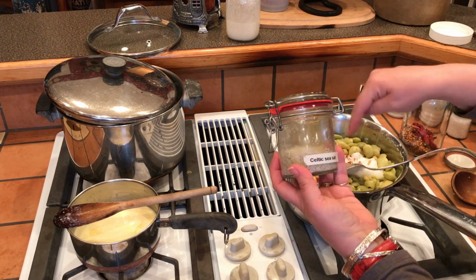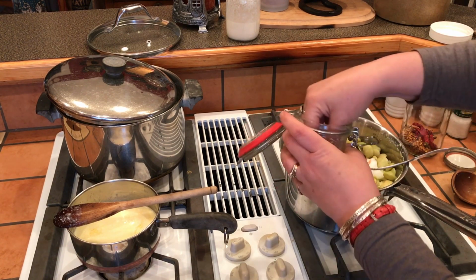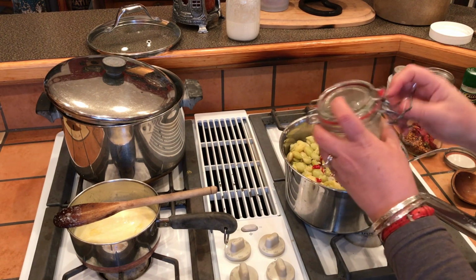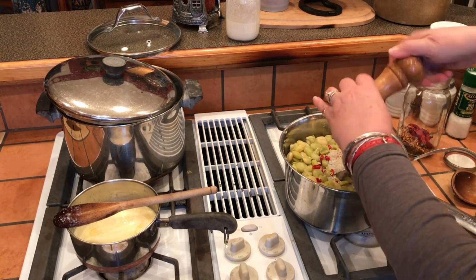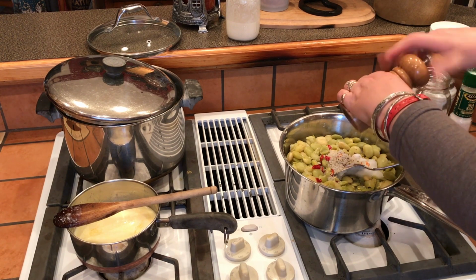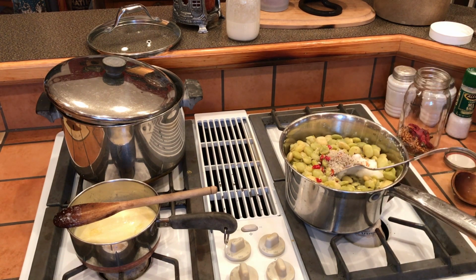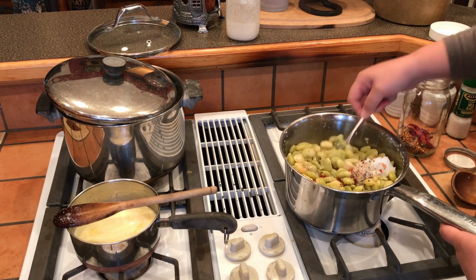Okay, I use Celtic sea salt. It's larger, it's a little bit crunchier. I'm going to say two teaspoons. And then I'm going to do some fresh cracked black pepper too. That's it. And I know it sounds simple and you're thinking, why is that called your family's favorite? But trust me, it is really good. It's creamy.